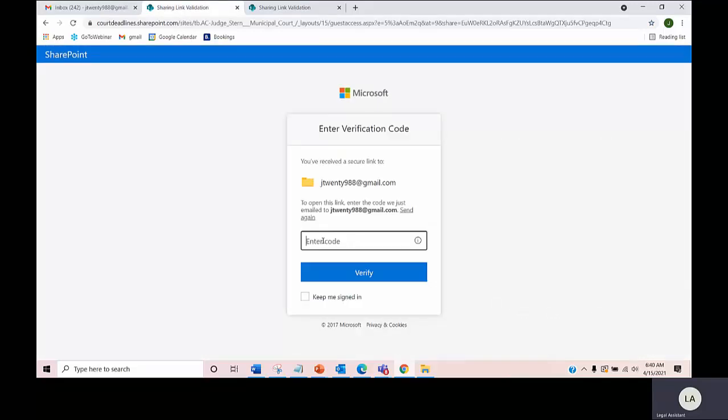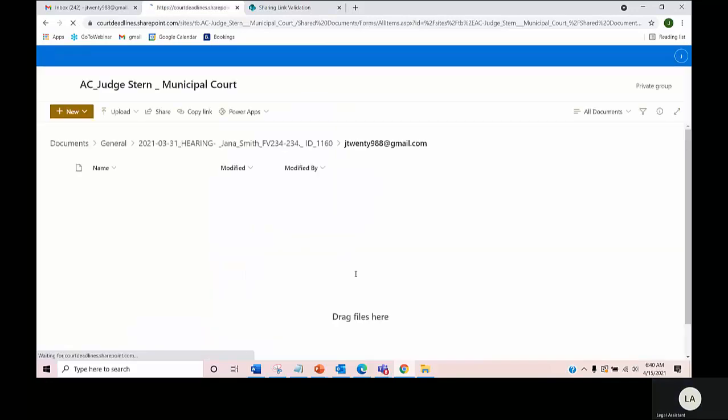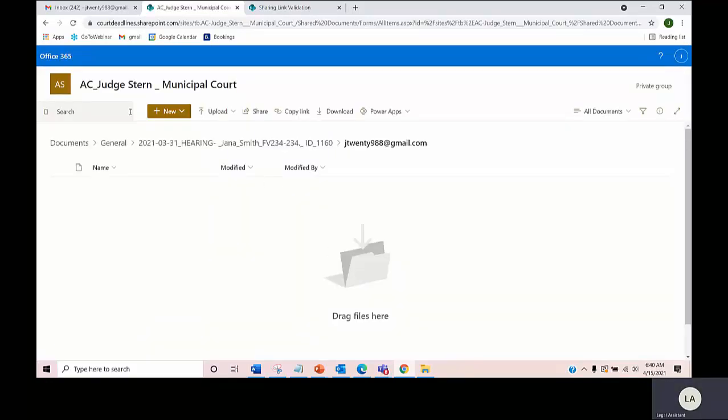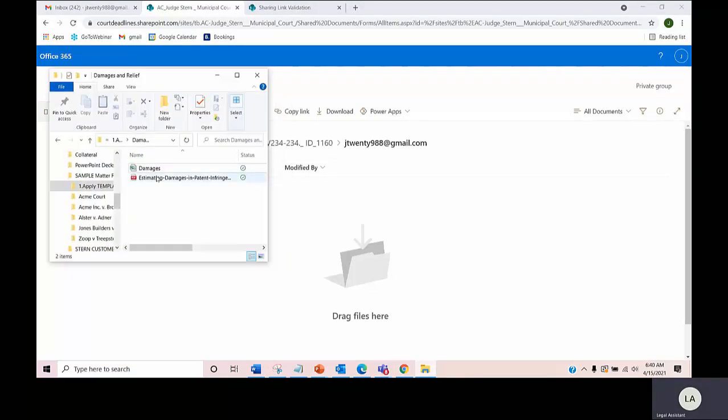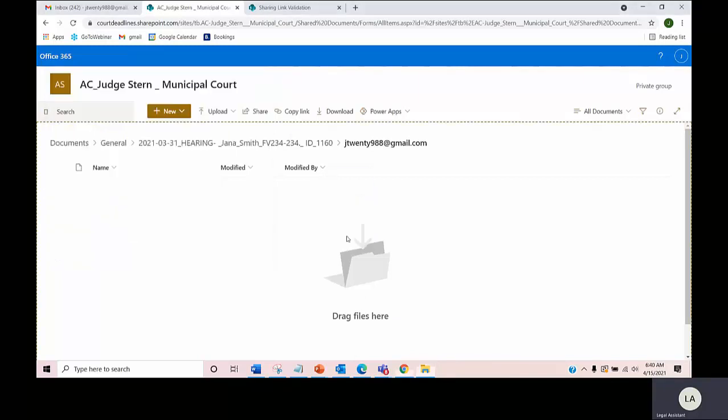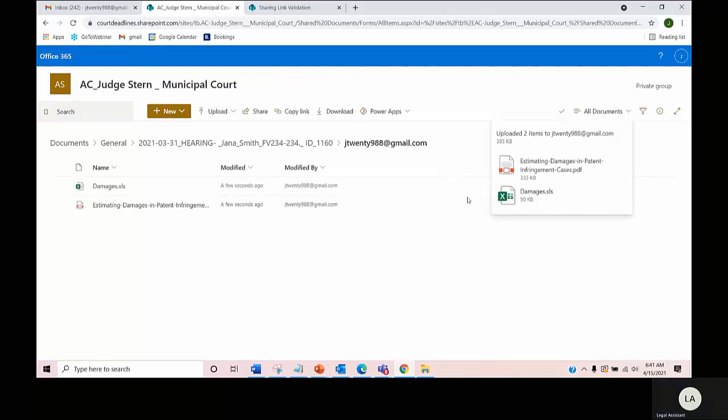I go back to my SharePoint link, enter my code, and now I have access to the file for the Jana Smith case that the judge has shared with me. I take my very large documents and drag them. We can see who has uploaded documents.